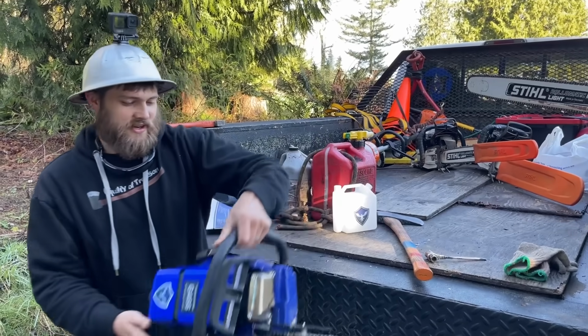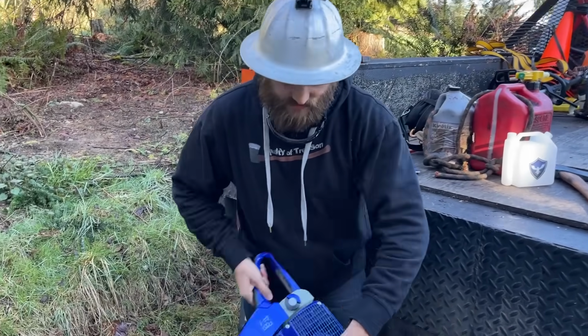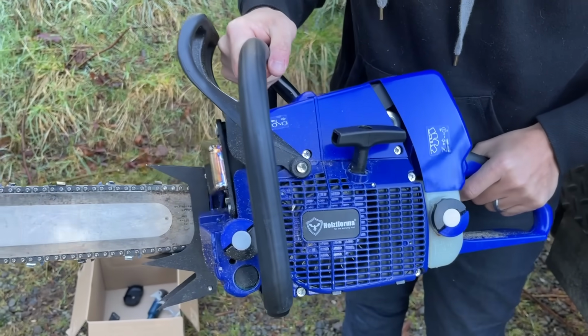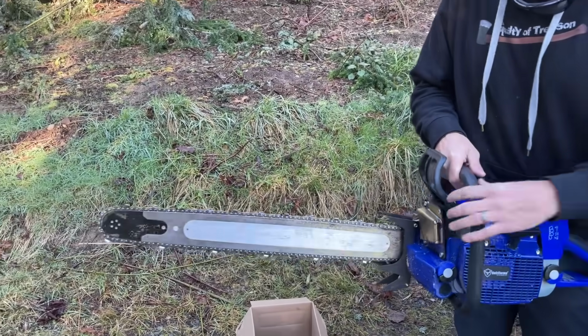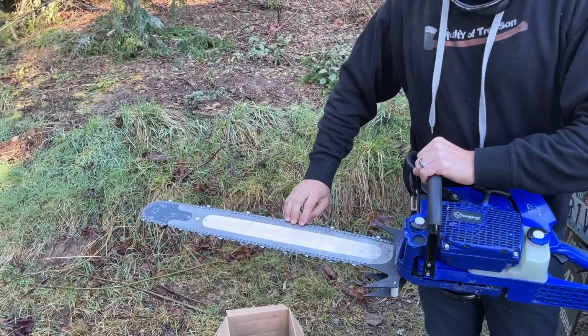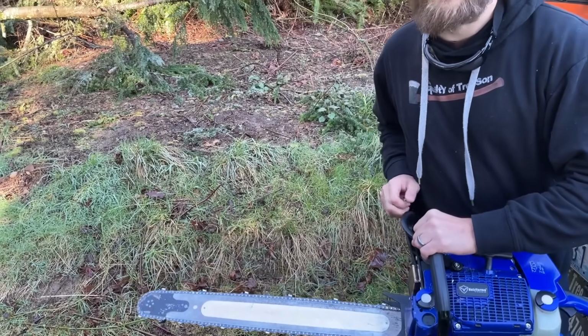But we're gonna get right to it. So yeah, here's the front of it. And we're gonna stick this thing in some wood. I've got a full skip chain, 28-inch bar. I'll give you this chain. I'll ship you this chain too, but you can't have the bar.